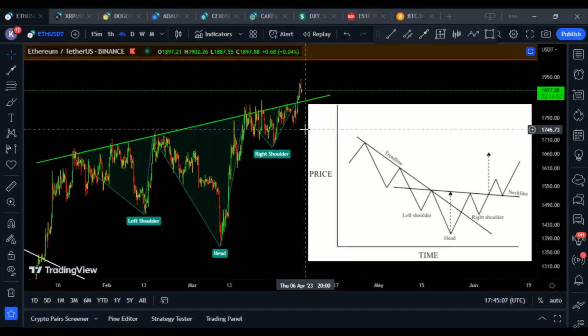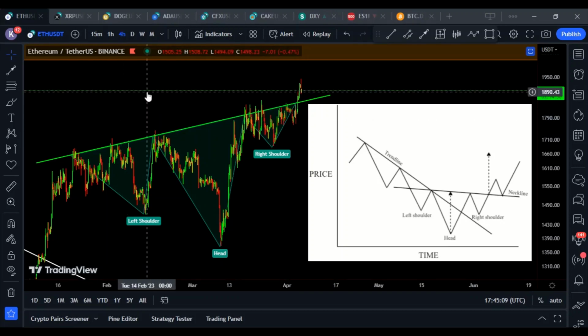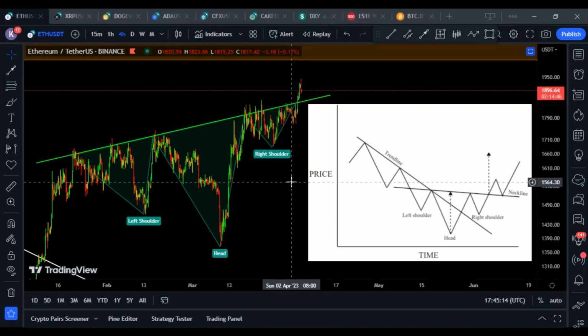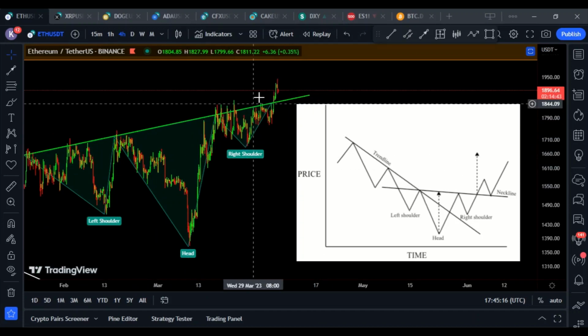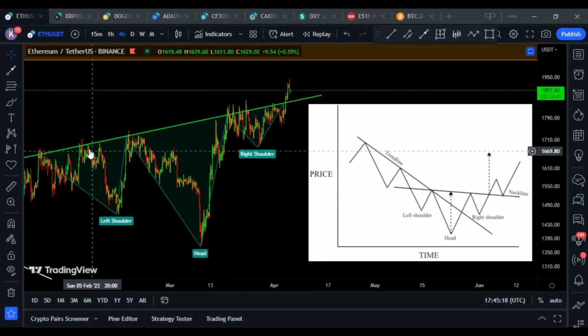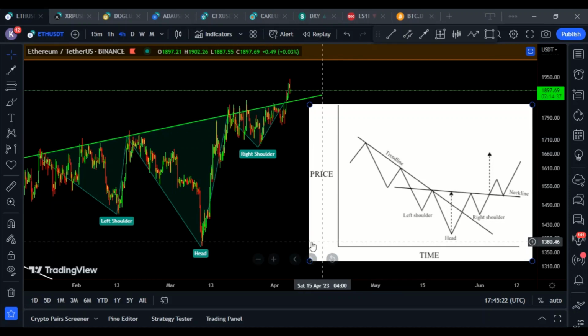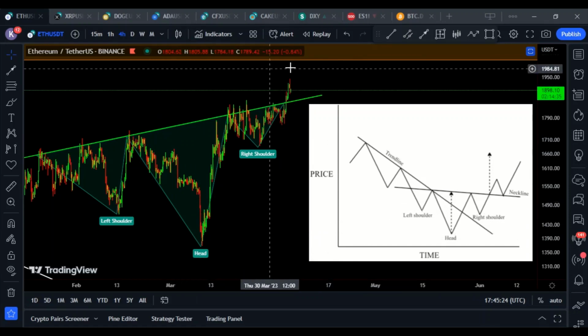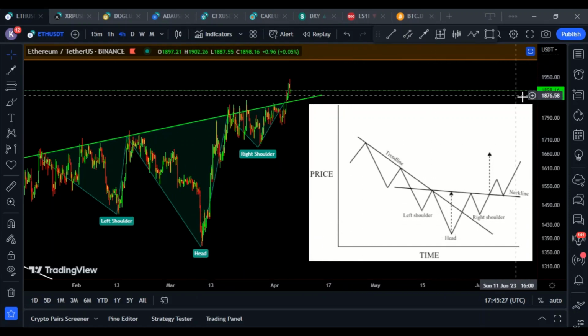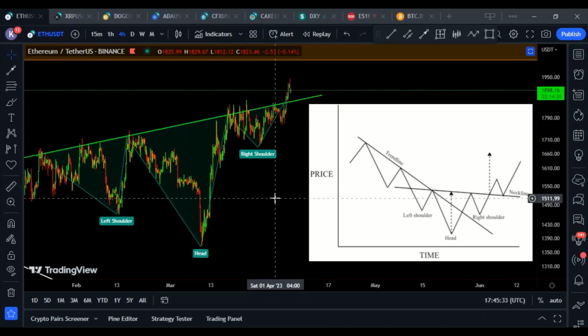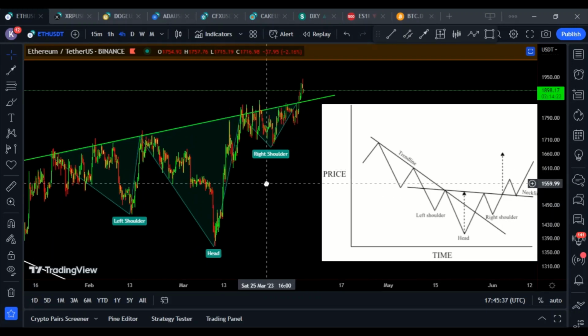So today, as promised, we're going to deep dive into Ethereum. This is an Ethereum special. We're going to check what is going to happen after breaking out of this inverse head and shoulders pattern, what an inverse head and shoulders pattern is, and what targets we are expecting to hit in the near and medium future. So grab your cups of coffee, sit back and enjoy the analysis.